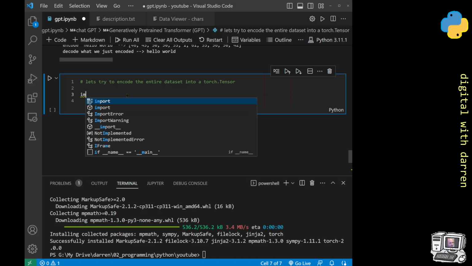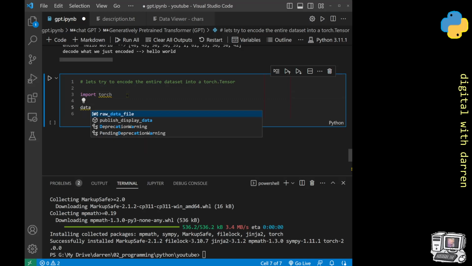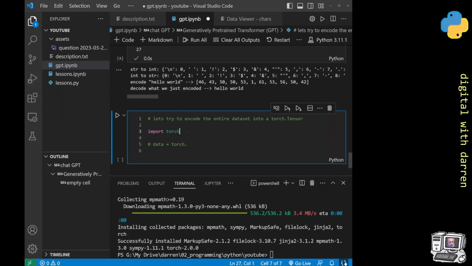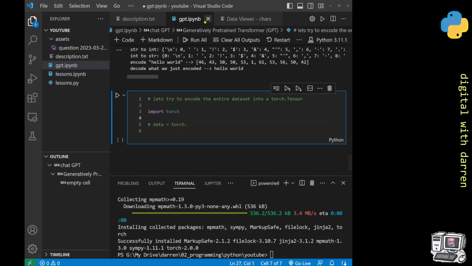So let's just try import Torch. Looking good because it's there, and then we can do something like data equals torch dot, oh no, it looks like Torch hasn't been acknowledged. Maybe I have to restart the system to get that working. Right, so I just did a restart. I'm hoping it works now. I ran through all of these modules. I just closed down this notebook and then reopened it, and it looks okay now.